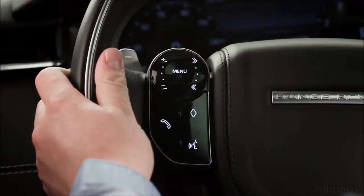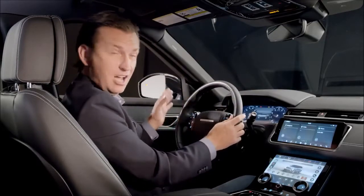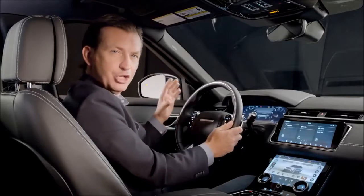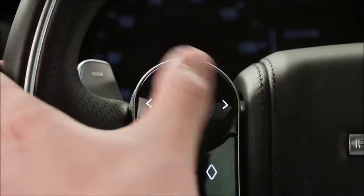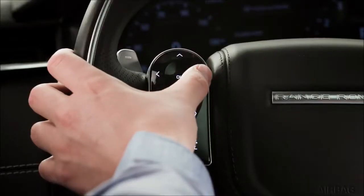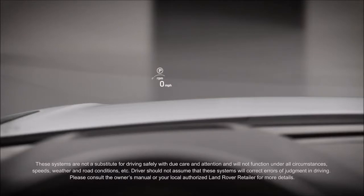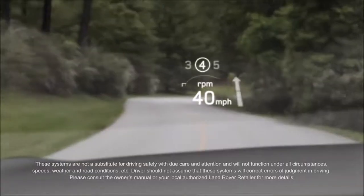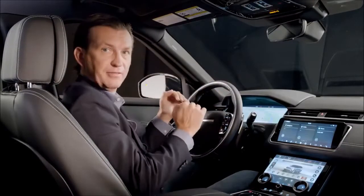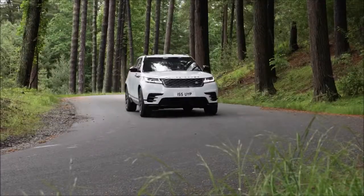There are very clever hidden-to-lit switches with configurable controls — the customer can preset a function such as a home destination or favorite phone contact to the button. The thumb wheel is an intuitive way to adjust volume, menus, and navigation settings. The 12.3-inch interactive driver display operated through the steering wheel lets the customer pick their favorite settings — for example, a full navigational map. The optional head-up display presents key vehicle data such as speed, gear position, and navigation in the driver's line of sight on the windshield, all working in combination for safe, effortless control.